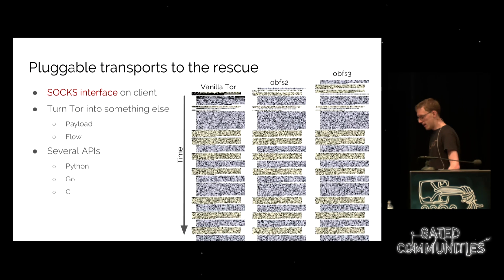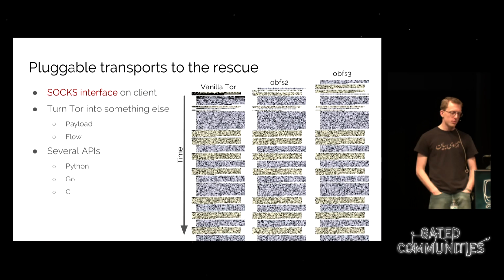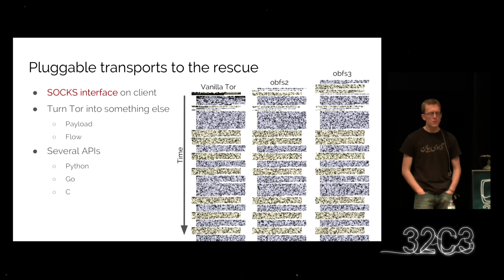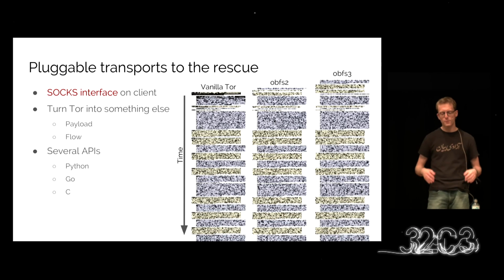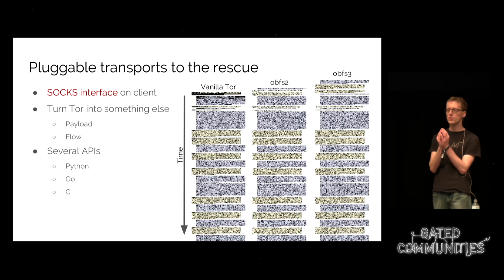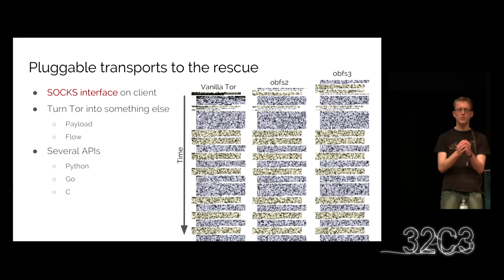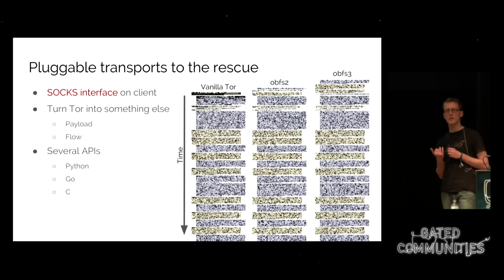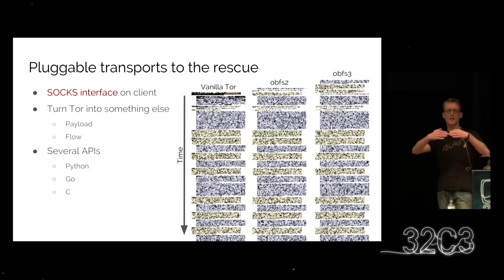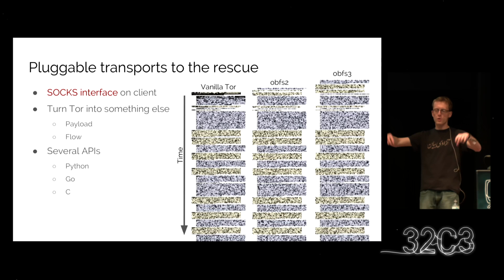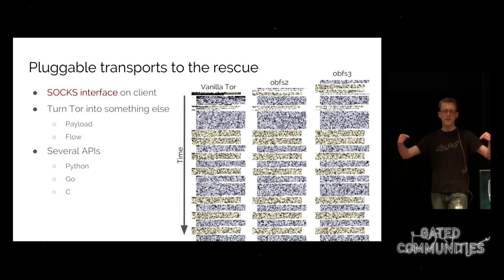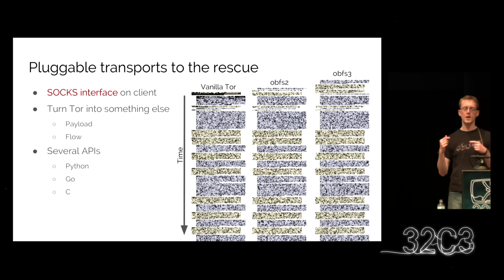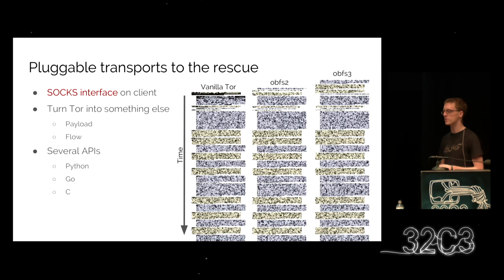So what turned out to be much more successful was the Tor project's pluggable transport idea. And this started a couple years ago when the Tor project noticed that actually it would be much easier to fight this arms race if we decouple the anonymity part from the circumvention part in the Tor client. So we just take the circumvention part and put it into a separate program, basically, right? So instead of two Tors, server and client, talking directly to each other, what you have is an additional proxy sitting right in front of these two Tor instances, and they scramble the traffic in a weird way in between them, but the Tor clients basically just talk to an additional SOCKS interface.